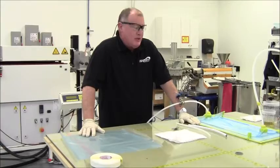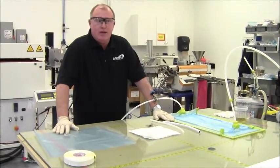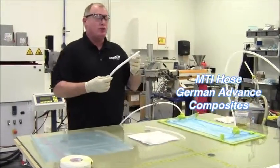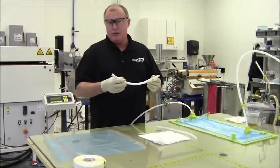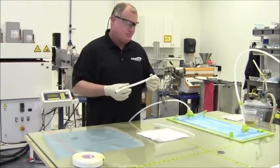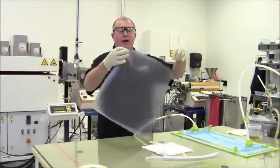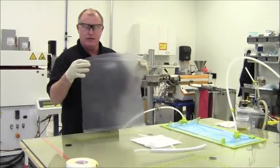Obviously we want to make sure that we have vacuum integrity — you want to do a good leak down, make sure you left your part under vacuum long enough to evacuate any moisture that may have accumulated on your fabrics prior to laying up, and you want to use the proper peripheral support items. I found that the MTI hose from German Advanced Composites absolutely helps in the infusion of Enegra products. This allows me to maintain the bag at a phenomenal tension across the entire face of the part, opposed to losing resin to the bleed line. MTI hose is basically a spiral-cut tube inside a one-way bleeder. We finish up by building the bag — I like to use a product from Airtech called Big Blue, it's a four-mil bag so it's plenty thick and has good elongation.